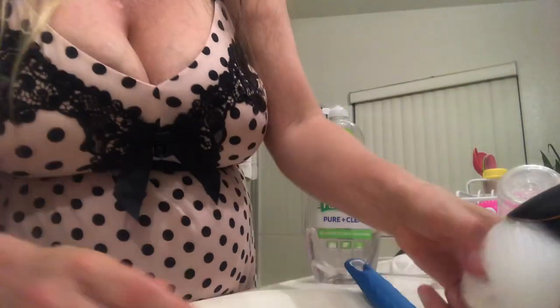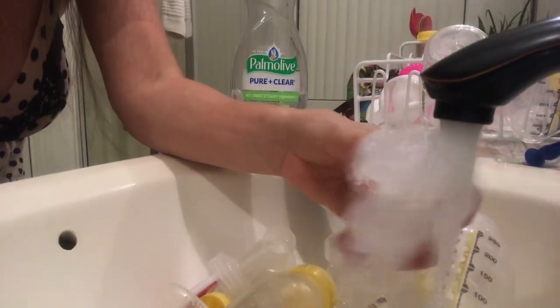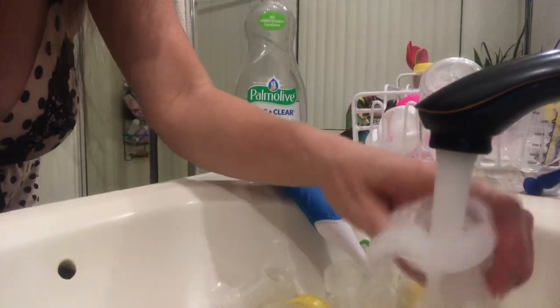Then what I do is I take the hot water as hot as I can stand it and run it through just like it was pumping milk. So if you can see it, I run it through like that. And then I run it through this side, like that, just until I see no more bubbles.